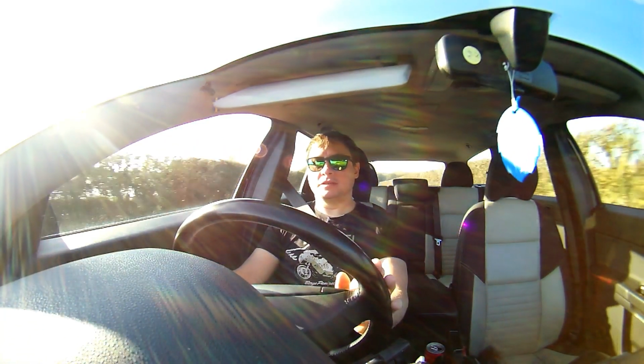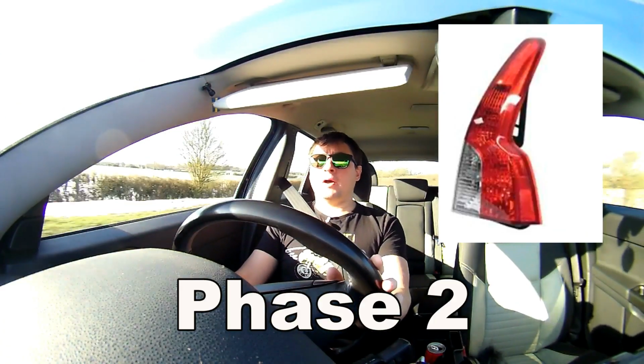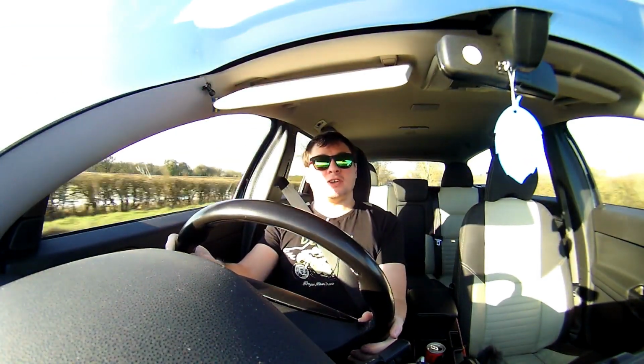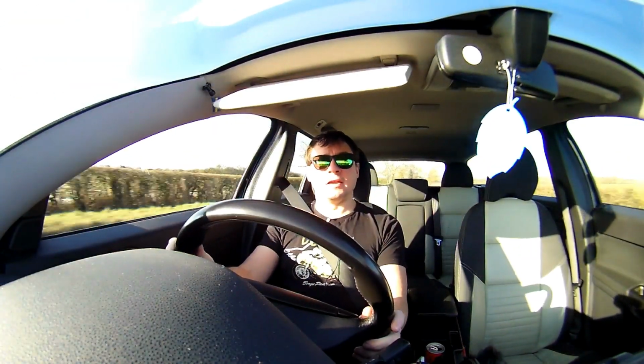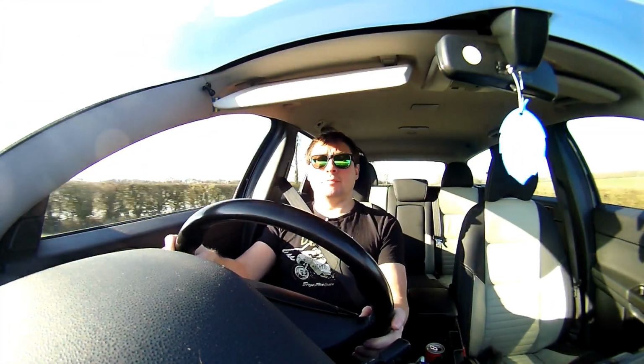It won't be to everybody's taste. The earlier models are probably not quite as good in terms of reliability as the later ones. You can spot the facelift versions most easily by the tail lights. There's two different types of tail lights, and that will tell you which version you've got. But the difference in reliability and build quality between the two, Phase 1 and Phase 2 cars, is not so great that you would take a bad Phase 2 over a good Phase 1. And equally, by this stage in time, any of the issues on a Phase 1 car would have been sorted anyway. They tended to be more electrical issues, and they're not complicated or big issues, so there's nothing to worry about.